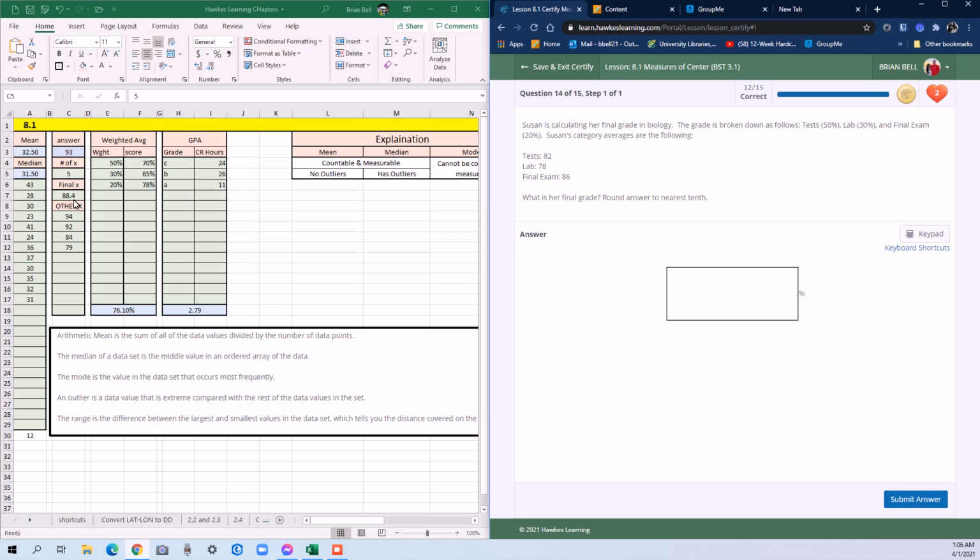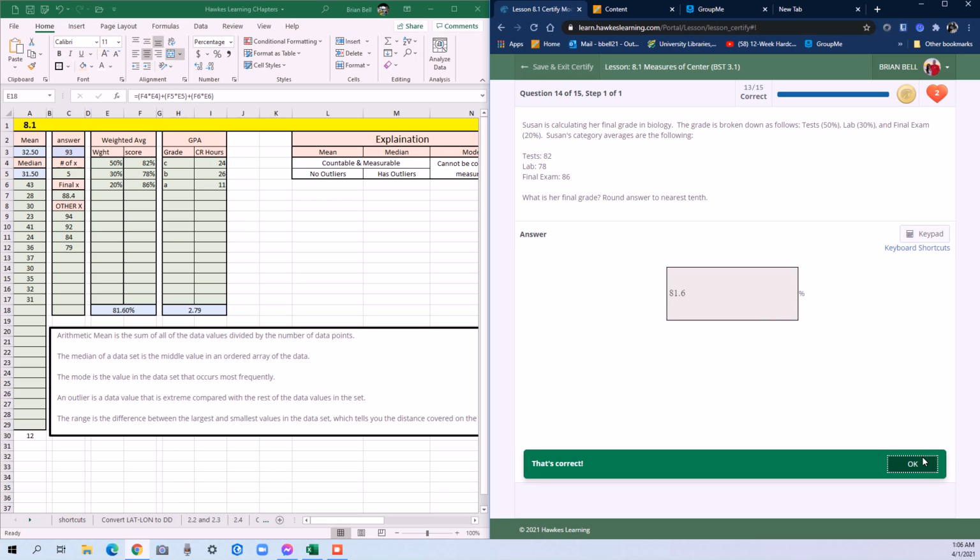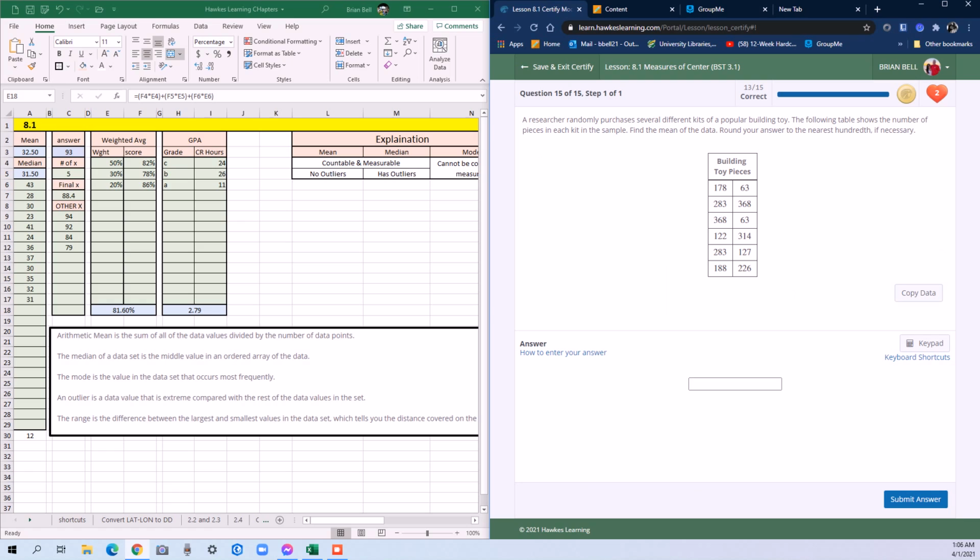Again, okay. So this was the weighted average one, and let's see where it's 740 here. All right. So from what I've seen in the past, it's always been 50, 30, and 20, and these right here are actually the variables. So let's delete what we got here from the previous question. Let's make it 82, 78, and 86. And don't switch it up at all. So really, that's your number right there. 81.6. Yep, 81.6. Green bar. Okay, and we might actually be done here.